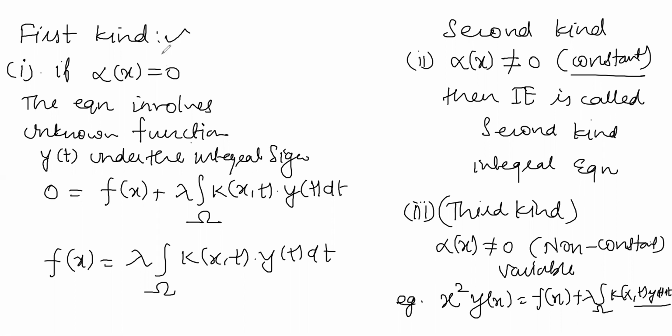But these things work very nicely in higher fields. So since we are ready with first kind and second kind under our belt, we will now deal with the types, and now everything will depend upon the classification of kernels. We have discussed f of x and this alpha of x. Now the things come about K(x,t). This is called the kernel.